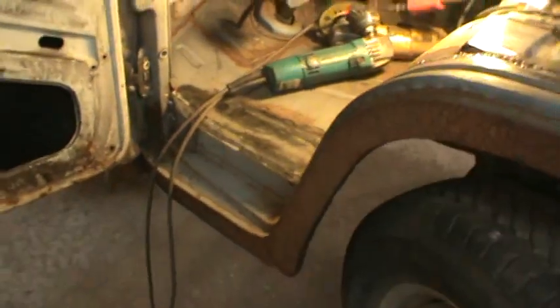So that was easy, we're gonna take a break. These were nice, easy stand-up ones. You got to just walk over to it, sit on a stool and weld. You didn't have to crawl underneath sideways. I'm getting there.